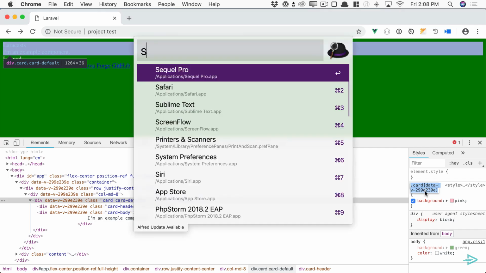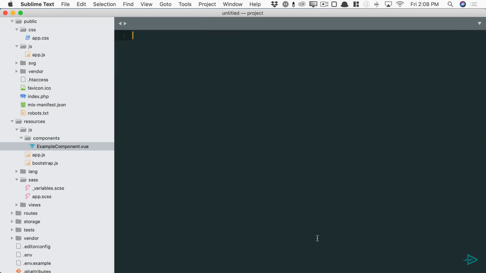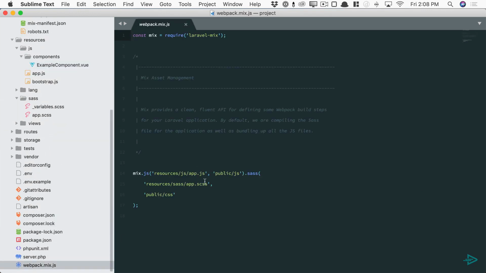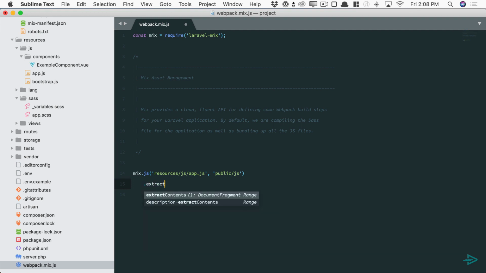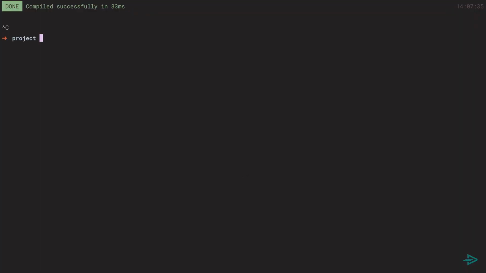The important thing for you to know, though, is as part of your Laravel app, we do recommend you use Webpack, and if you enjoy that, Laravel Mix is a layer on top of that to help you with so many of the basic tasks you will need, whether it's JavaScript and Vue compilation, or React, or you like Sass, or Less, or Stylus, or you can even override the Webpack config object on your own if you need to. You can version your assets. You can extract all node module dependencies. So let me show you what this one looks like real quick, and then we'll call it a day.